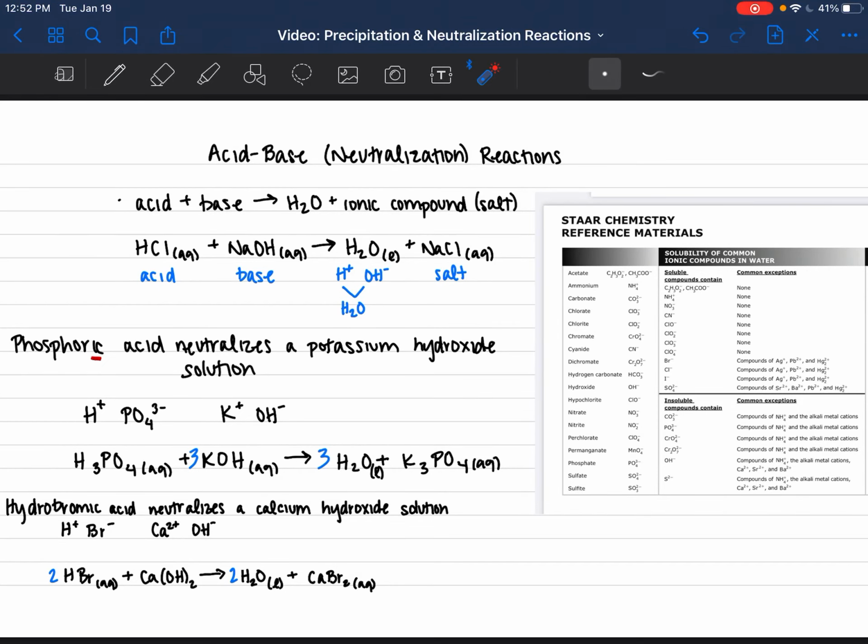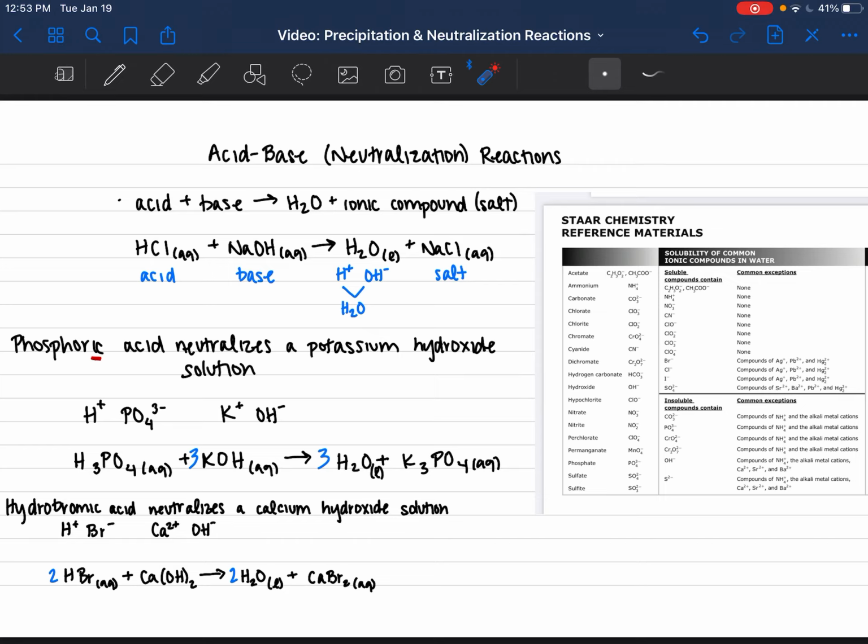The last type of reaction we're going to be talking about is an acid-base reaction. We also call these neutralization reactions, and you'll see why in just a second when we work with the word problem. In these, we have an acid and a base that react to form water and some sort of ionic compound or salt. So in this case, we have an acid right here. We have our chloride that is reacting with hydrogen. Remember, this is hydrochloric acid, so review your naming if you need to.